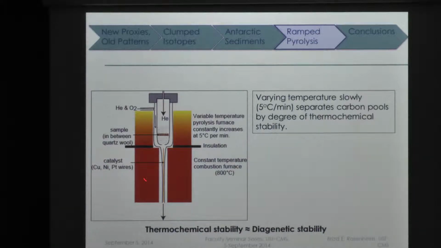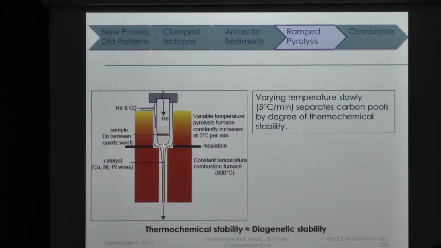And what we've just built here, and we actually have it running as of this week, is what we call the dirt burner. This is the Ramped Pyrolysis C14 system. To make this brief, we stick our sediment into a helium flow in a furnace that's variable. We step that up at 5 degrees per minute. As we do that, the most reactive stuff starts to break down first, and it gets sucked down in the helium stream into the second furnace, which we just keep at 800 with oxidizing agents. We oxidize everything to CO2, and we then collect the CO2 over different temperature intervals and date that as our radiocarbon date.